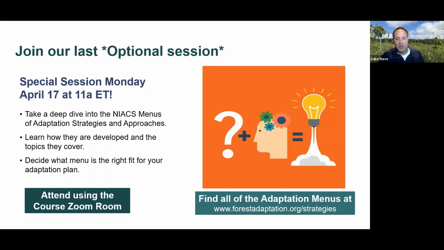Alan, I see your hand, your real hand, not even a digital hand. What's up? I have two questions. Being older, I tend to be print on paper biased. And I was wondering if there's any way to print out what we have in the workbook digitally. In other words, part of it's a long-term consideration. If we go back a year from now and want to visit our stuff, will it still be on the platform? So that's one of my questions. Is there any way to print it out?